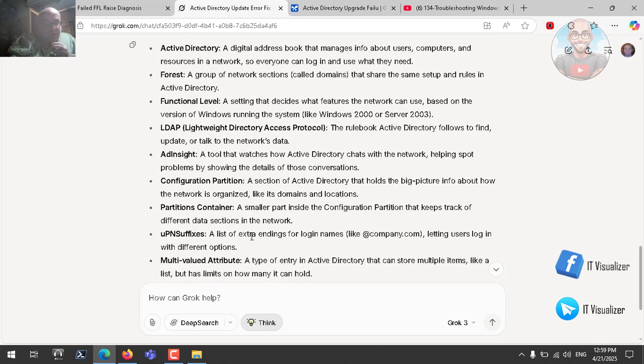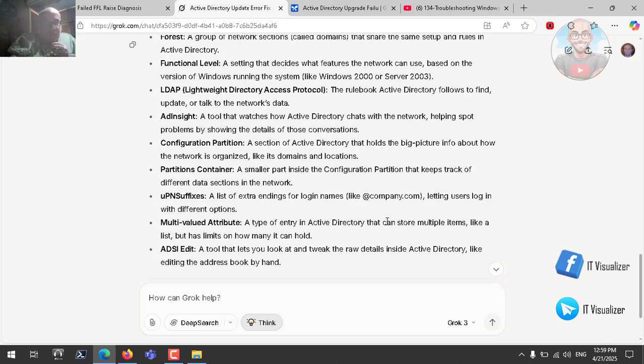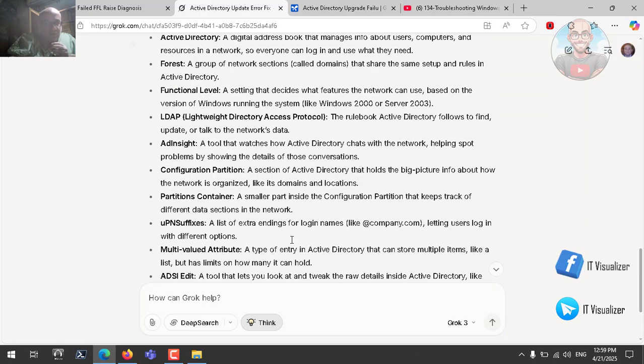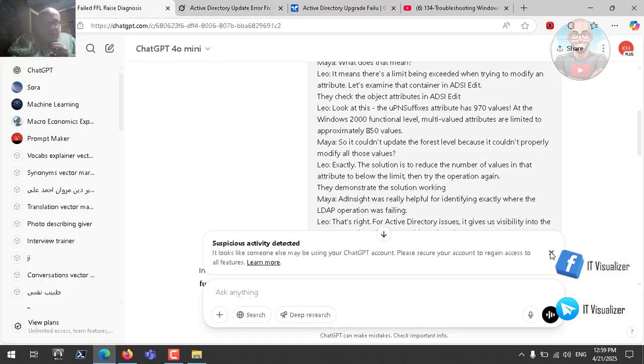UPN suffix, a list of extra endings for login names like @company.com, letting users log in with different options. Multi-valued attributes, a type of entry in Active Directory that can store multiple items like a list but has limits on how many it can hold. So as we can see here, this is a very good explanation, or simplification, of the case.